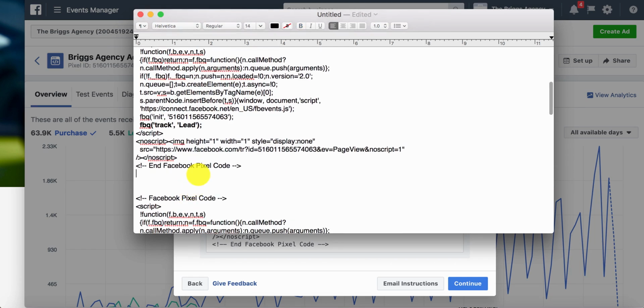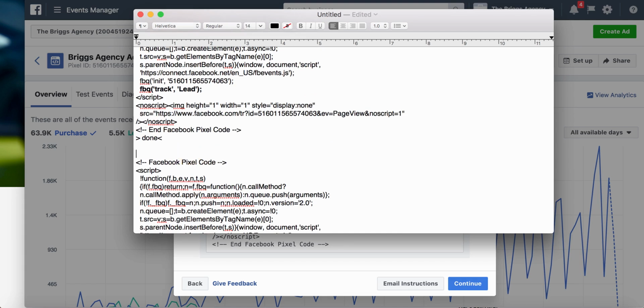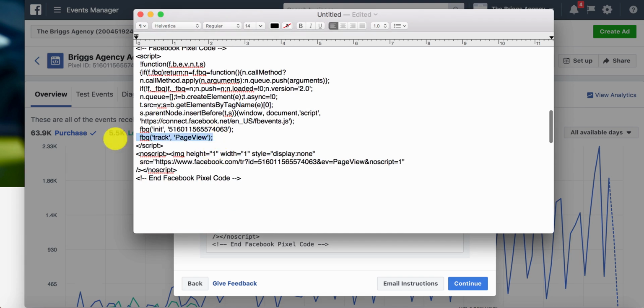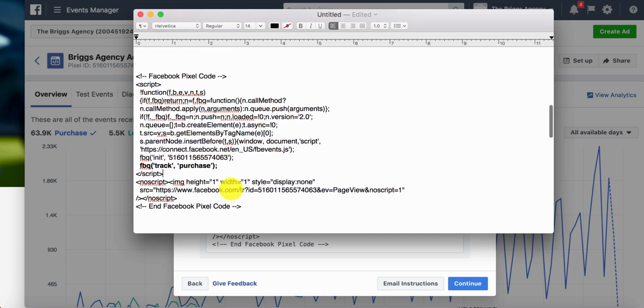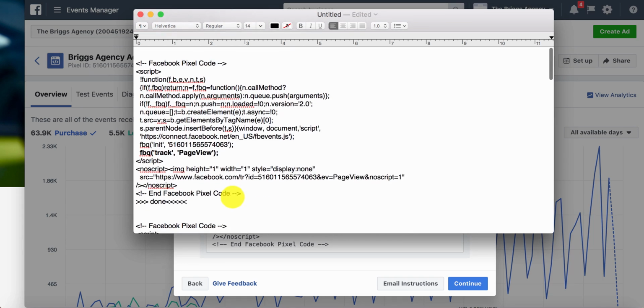Now the second one is done. Do you see what I'm doing? All I'm changing is the tracking event, the little minor detail of this pixel. The last one, we find where it says page view, and we simply make it say purchase instead, in between the parentheses, okay?